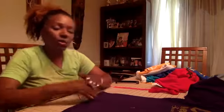Now, what we're doing is fringe. Do you want it all the way around the shirt or just in the back? All the way around. Okay, so go ahead and draw your vertical lines, just like that one that's coming from the bottom. And they don't have to be thin, they can be kind of thick.